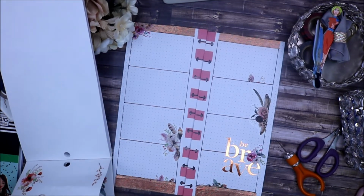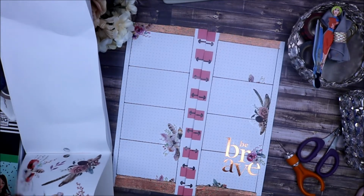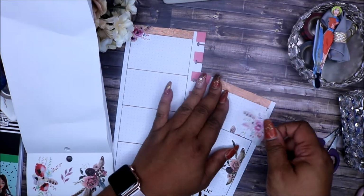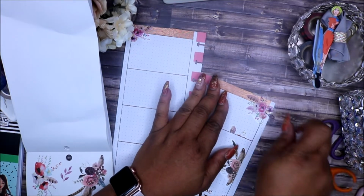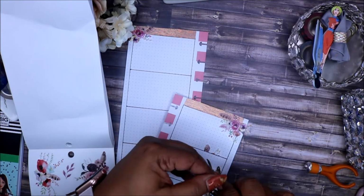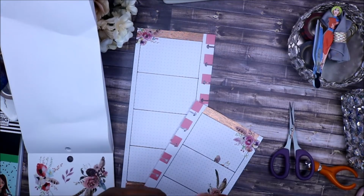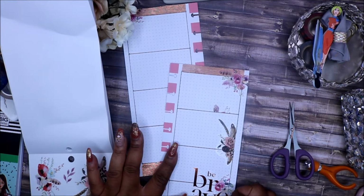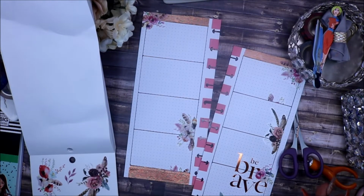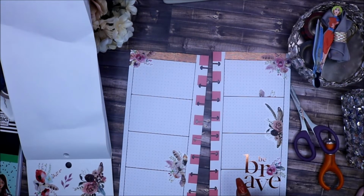Let's try this one here. You know, I want to kind of match that one. So I'm going to take this floral, this one here, and kind of put it up here in the corner like this. And I don't want to overdo it with the florals because I will get a little carried away with florals. So I don't want to do that too much in this one.